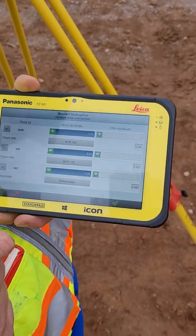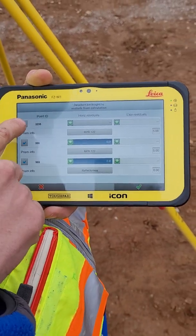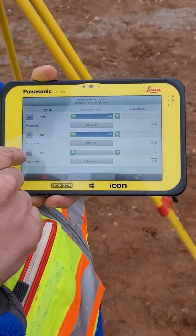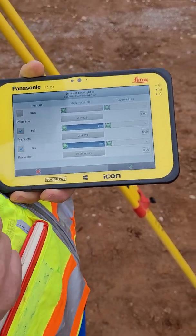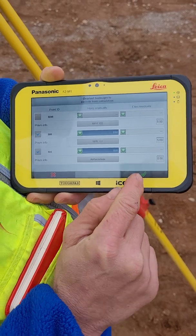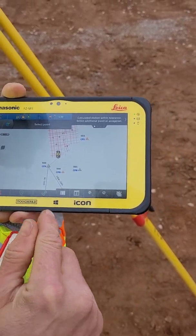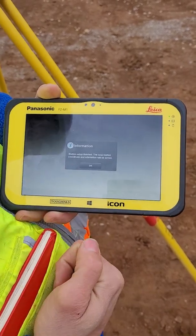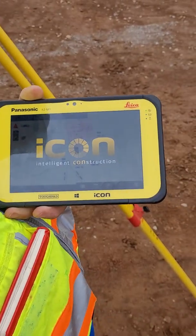It went up a little bit — it's now three hundredths. We can take these out of the equation any way we wish, and whichever way suits it best is how we use it. After that, we hit this green check here — we're happy with it. And then this green check, you've got to hit this green check, and it'll say your setup's done. And you say okay, and you're good to go.